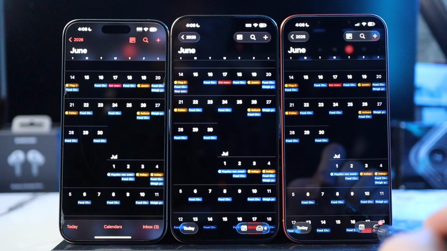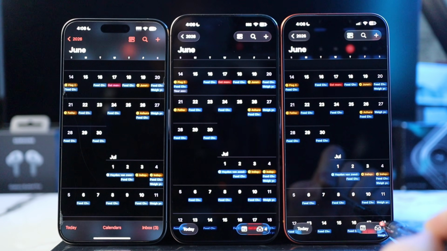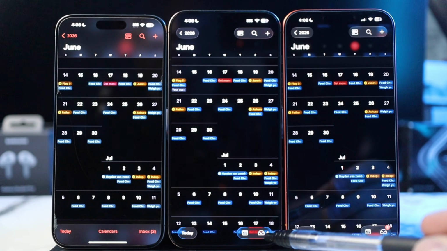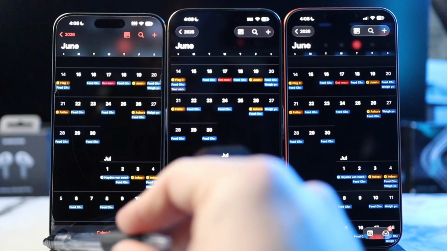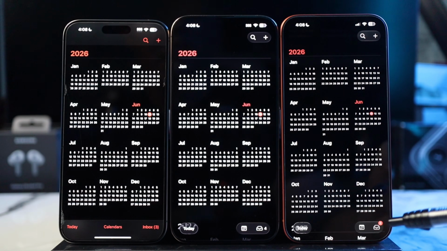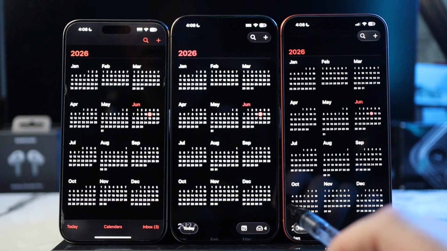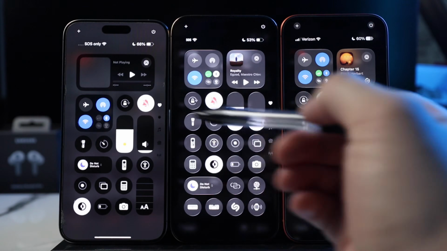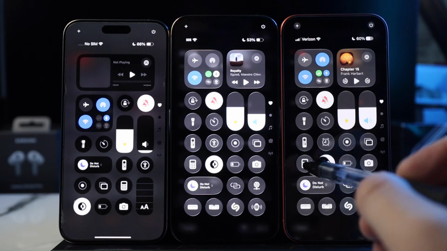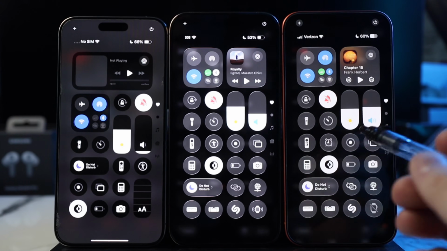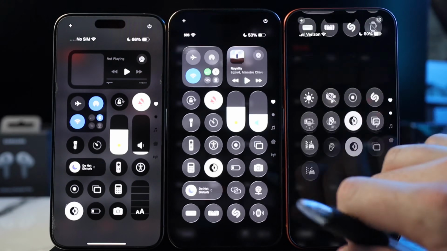This bar is different down here as well. This is a little bit longer, this is a little bit shorter, and this one also has a red notification tab right here, where this one is just a thing right down here, and then this one is different as well. So slight variations here, just Liquid Glass mainly, just kind of how it interacts with the newer update to Liquid Glass. The actual command center is not a ton different from the iOS 26 version. Basically it's kind of the same in most respects.